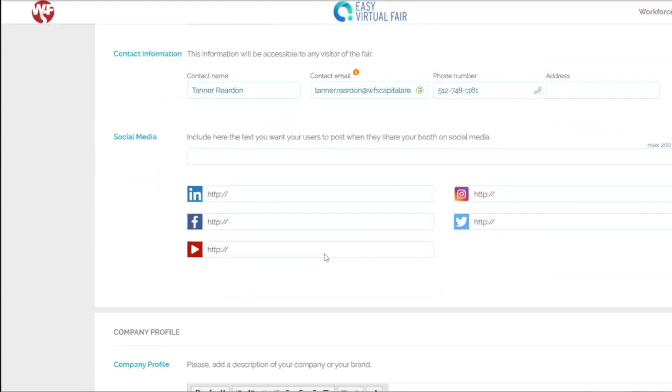Next, we have our social media links. Like we talked about earlier, there are 5 options: LinkedIn, Facebook, YouTube, Instagram, and Twitter. Above these social media links, if you'd like, you can enter a message that you would like for people to say regarding your company if and when they share about or retweet, reshare any posts that your company has made. That, again, is totally optional, but you're welcome to put something in there if you would like to.